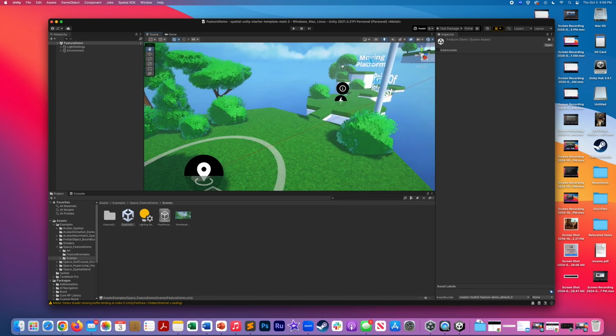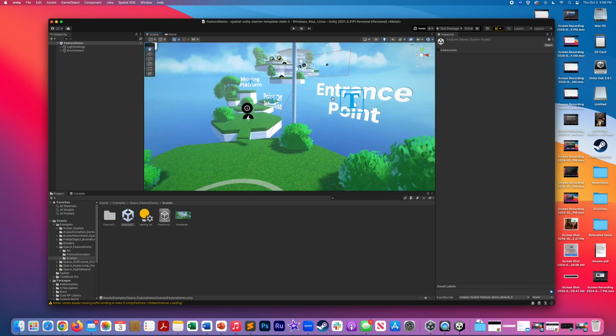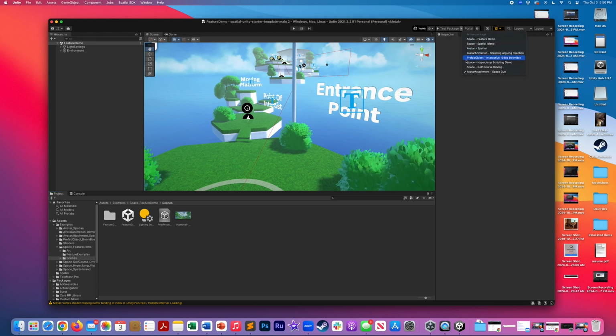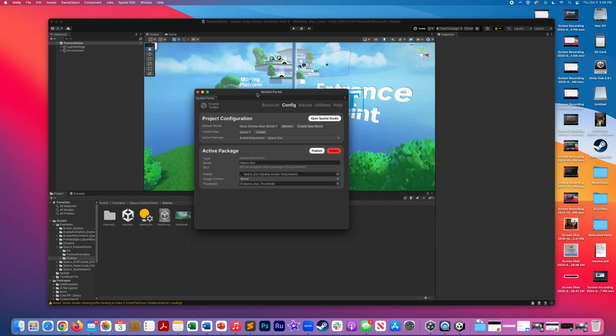But we're actually going to create our own scene, and you're going to create your own room, and you're going to create your own entrance point and things like that. So instead of going into one of their demo scenes, we're going to actually create our own scene. And up here in the toolkit, you're going to see some extra little buttons and features. So right now we're on the test package of this space scene feature demo. What I want you to do is click on Portal. Portal is going to allow you to connect your Spatial account with this install of Unity in this scene that we have.